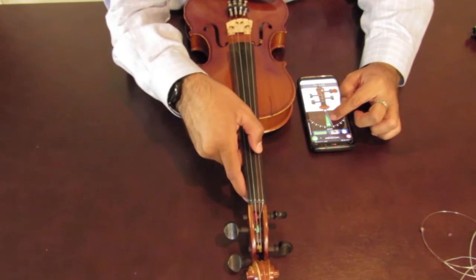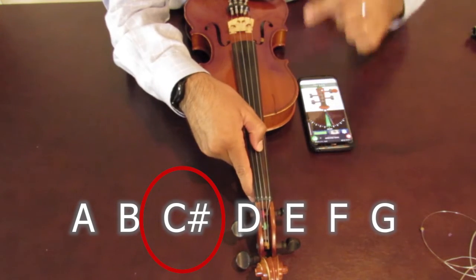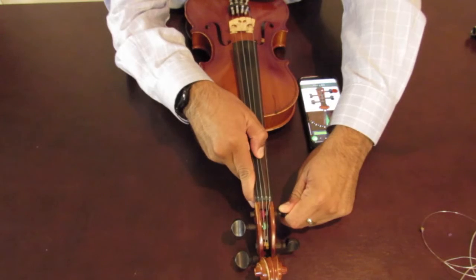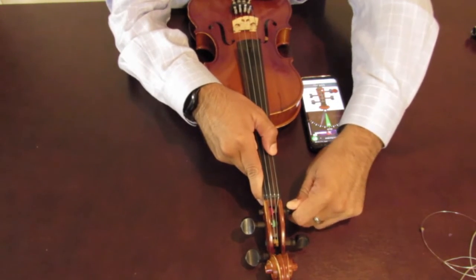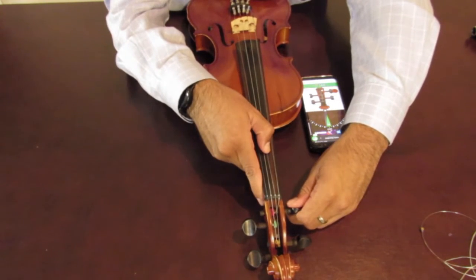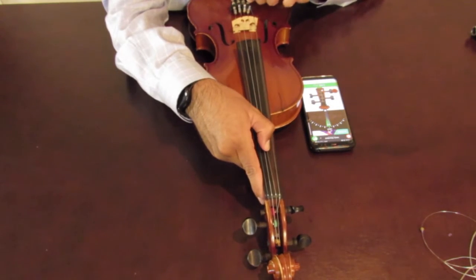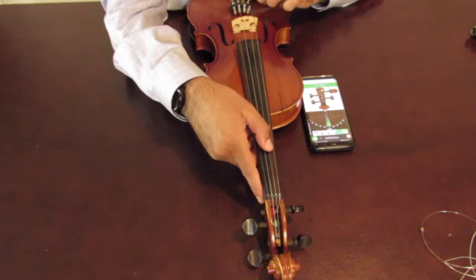Alright, so right now we're at a C sharp. We want to get to a G. C, D, E, F, G. So we have a little ways to go. As you're tuning, you see the needle. Oh, we're almost there. A little sharp. Fine tune. Perfect. Now the D.